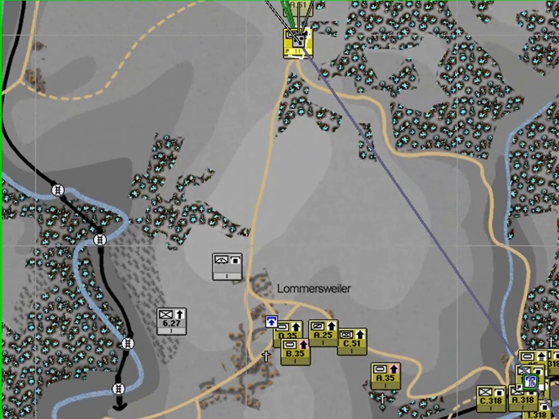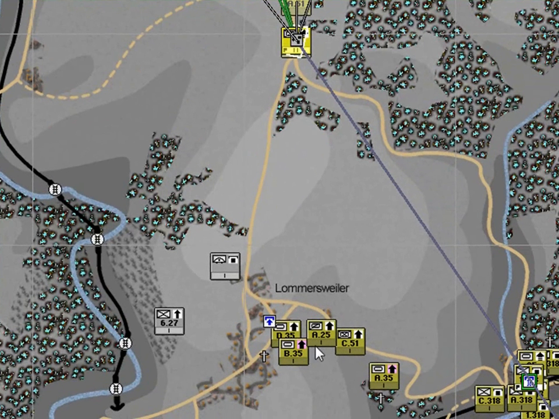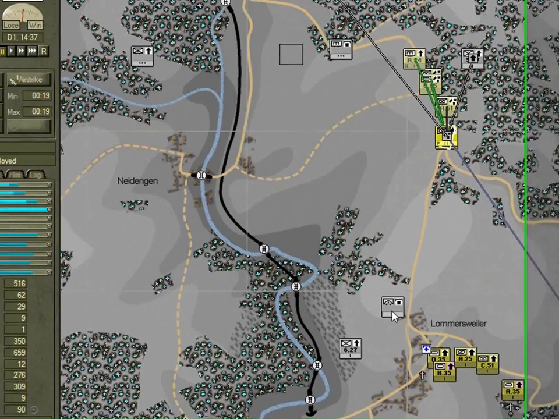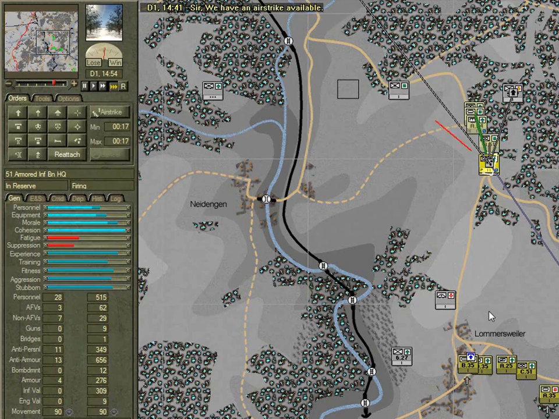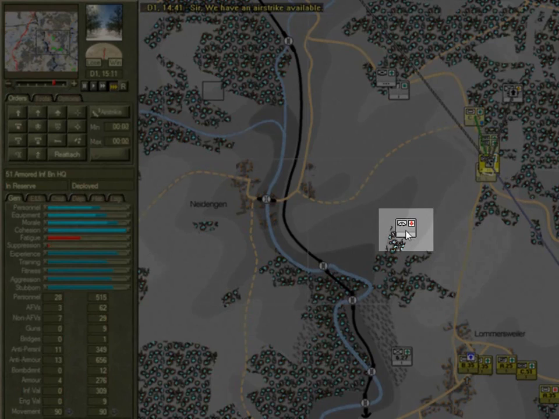However, this is not our prime goal here at the moment. Our prime objective is Lomasvila. So let's support it, and we'll choose to commit our airstrike directly on the enemy flak unit. And it's had an immediate effect, routing the enemy flak unit.